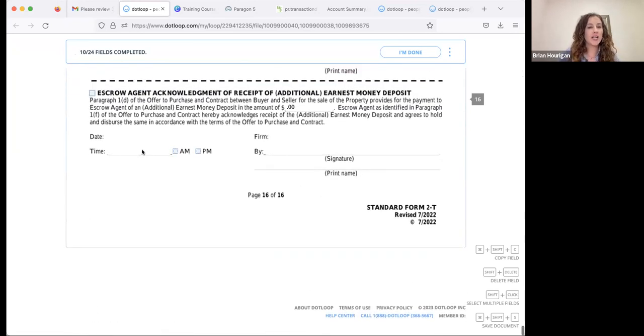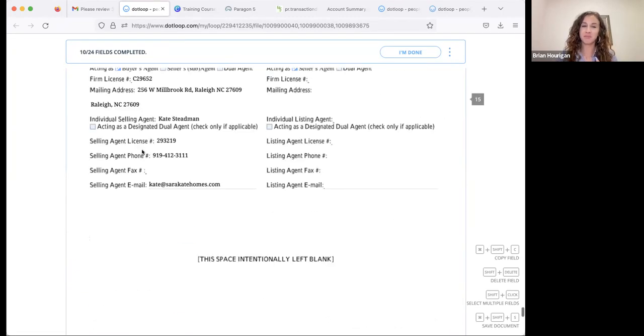I always tell people, I get in a habit of, after I've sent it, I will send them a text and say, hey, all of your documents are in your inbox. Just send me a text when you think you're done, because I want to make sure that I'm on the same page as they are.